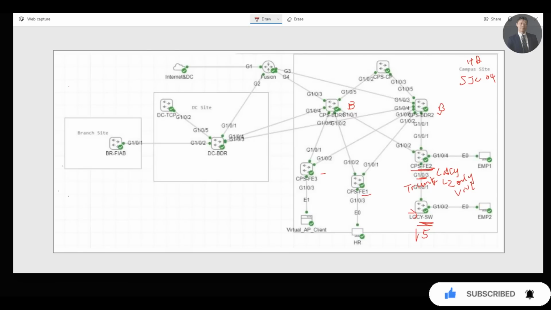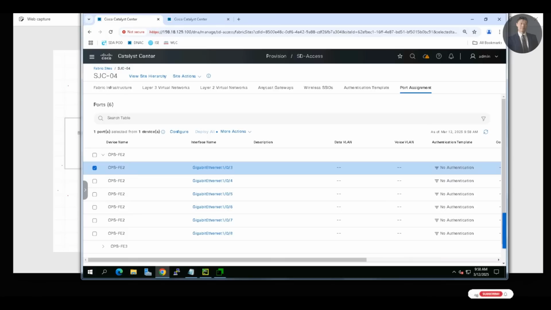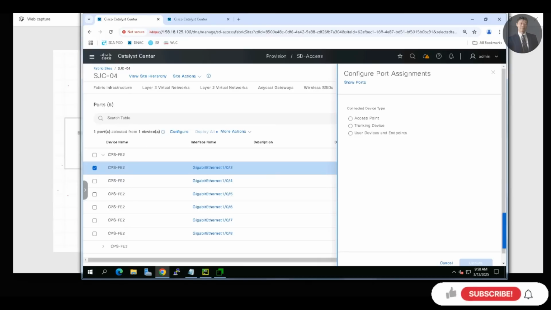Okay, 103, click on it. The interface needs to be provisioned as a trunk interface to learn the fabric VLANs. So once this box is selected, click configure. Make sure it's Campus Edge 2 interface 103. All right, we're going to click the port to assign the trunk. Okay, update.